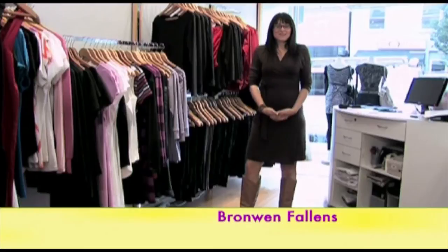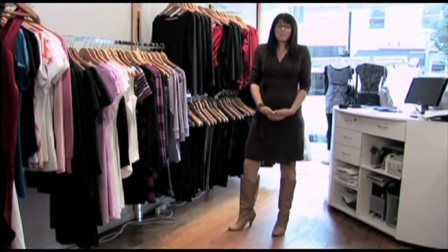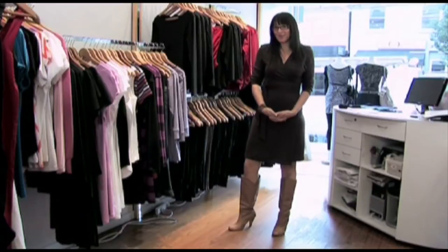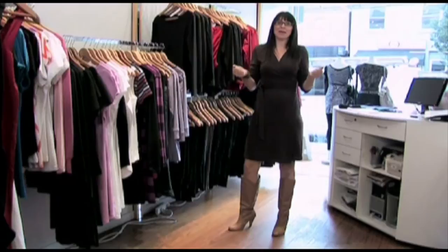Hi, I'm Bronnie. As a first-time mum, or even if you're going around again, the excitement after you see those two lines appear on the stick can turn into, oh my God, what am I going to wear? Never fear, ladies — you can still look fab, even when your body is about to become something you never quite knew it could.